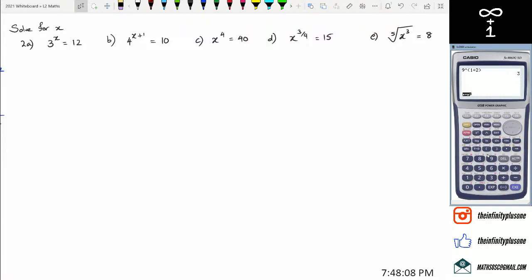Now, why do we do the long method? The reason we do the long method is some of the questions that I have for you guys later on today will be in the merit excellence area, and they tend to put rearranging questions, so you have to actually rearrange it with letters, and therefore you must be confident with the rules. So that's why they try and shift away from giving you really easy questions like this for merit or excellence. However, we do have a graphics calculator, so we can actually check our answers.